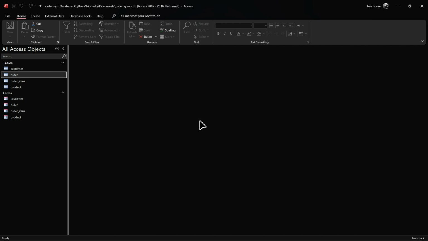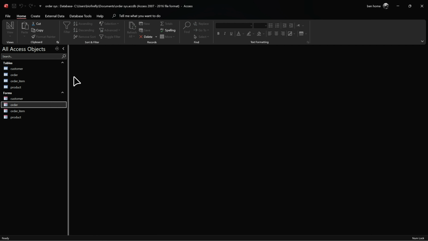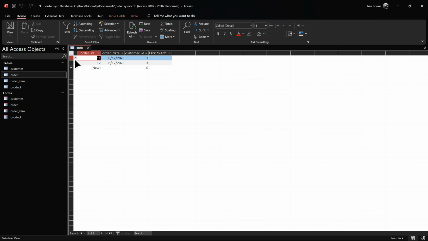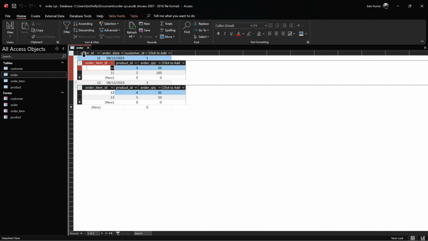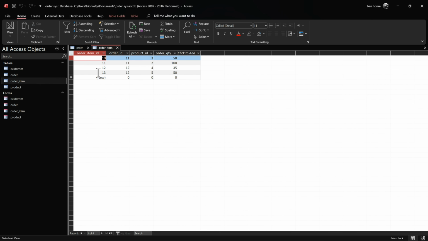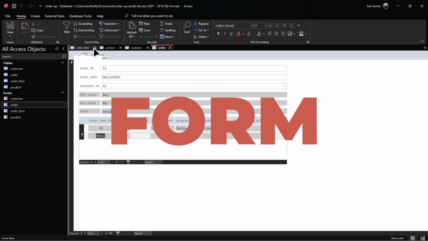Once we close it, we say yes. Now we check this order. So you can see everything has been lined up. Once we have this information, we're going to close that. We check the order we have entered. You can see we have 2 orders, order 1 and order 2. For each of them, they have 2 lines of items, which is going to be reviewed over here. 4 lines in total. For the product, we have 10 records. Customer, we have 11. We have done the data entry part by using form. Form is a beautiful thing. We can make it more aligned.